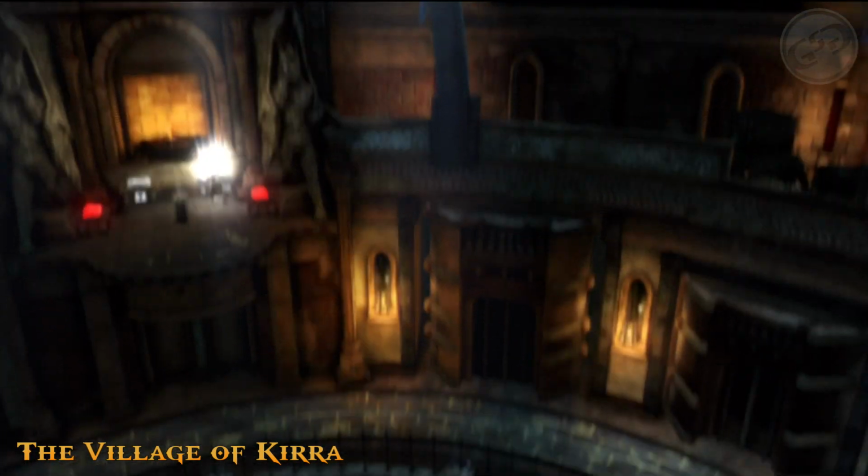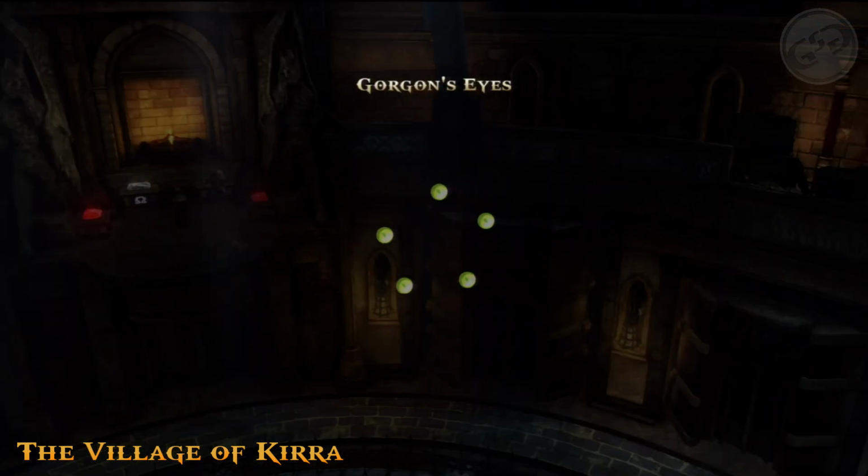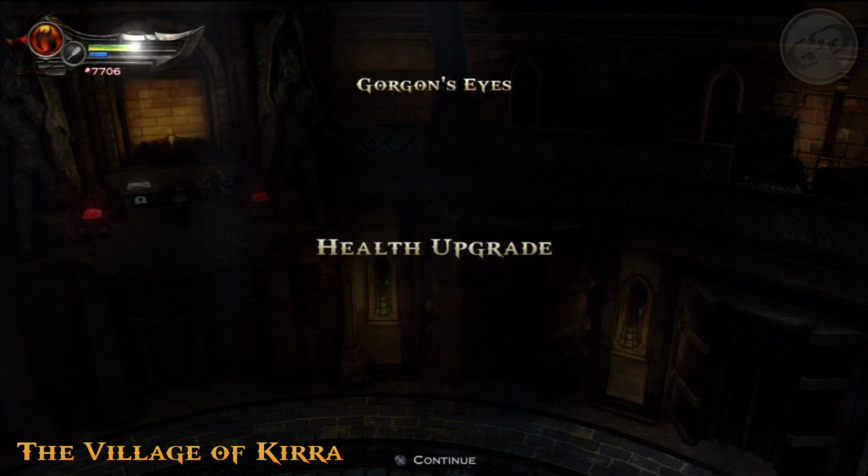And this is another twofer. You got yourself a Gorgon eye, and right next to it, you got a feather. And you got yourself a health upgrade.